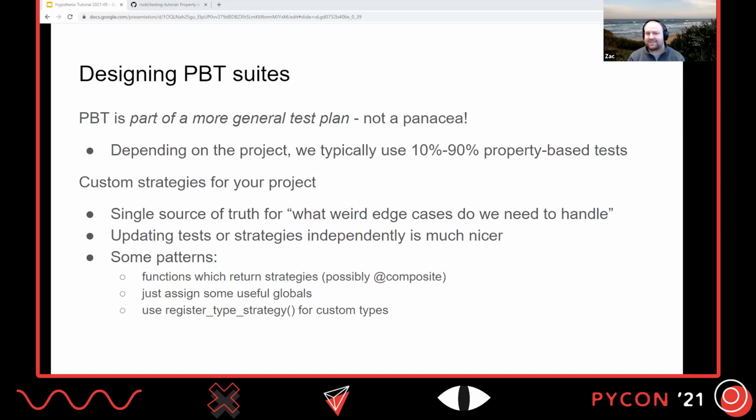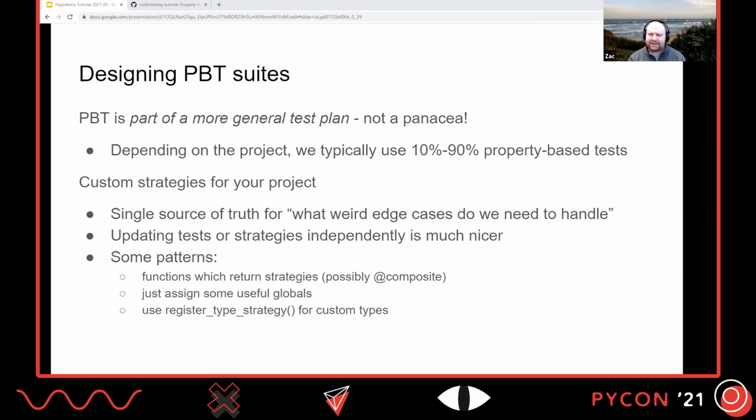On other projects, I've been more like 90% property-based. If I'm doing some mathematical code, and I know Ryan's done a lot of stuff with MyGrad, which is very heavily hypothesis tested. The other part of this is, essentially a hypothesis test is like a unit test. You can put it in files or on methods of unit test classes, just like you usually would.